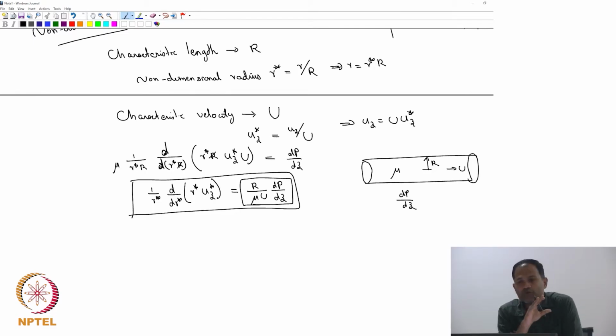If you specify that number, then the entire flow can be characterized. In other words, if you double R and you double your U also in some way, then the right hand side does not change, which means the left hand side does not change. The solution that you are going to get will have just this thing as a parameter. It is like this. You have heard about parametric equations, right? x is equal to r cos theta, y is equal to r sin theta is one of the parametric equations. So, what do we mean by that?